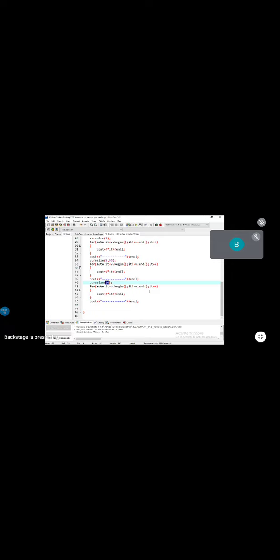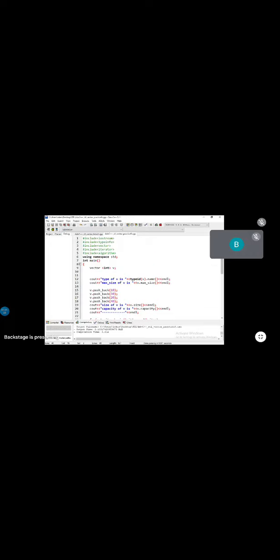That means I'm adding 5 more. So in this case, what about the remaining 5? Uninitialized. Yes, uninitialized means we'll say zero. Understood this? Yes, sir.